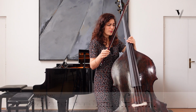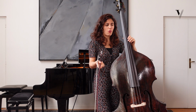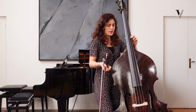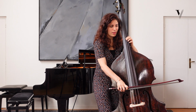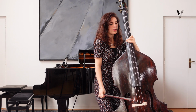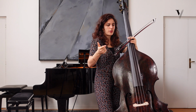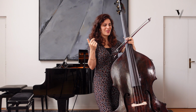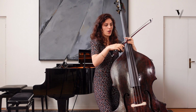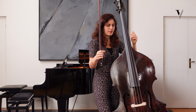So, for that, usually, because it's fortissimo, a lot of people play it a bit long and heavy, like this. So there is no groove. We don't understand the rhythm, and I think it has to be more jumpy.